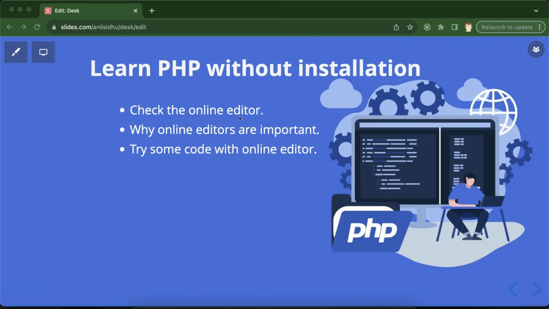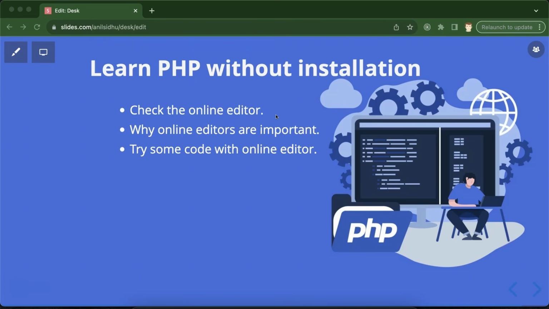Then the next question you might be asking is, why should I use online editor tools, and why is using online editor tools important? The reason is because, first of all, some people may have a slow computer. Or if you are a beginner and you want to do basic PHP and you don't want to go through the stress of installing the XAMPP installer, running the Apache server, and so on, you can easily do this by using an online code editor. So this is very helpful for a beginner in PHP who might also have a slow computer, so you can easily use a code editor that is online instead of using the one on your own local computer. So those are the advantages.